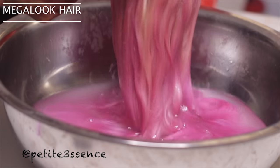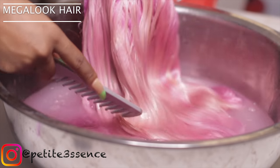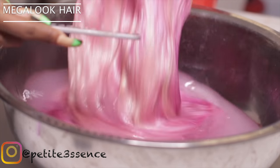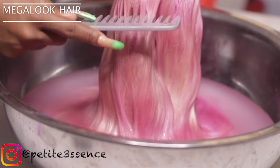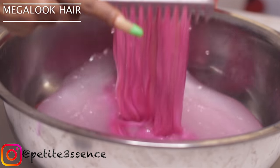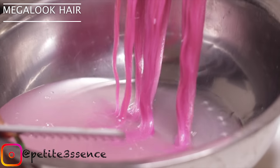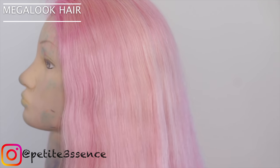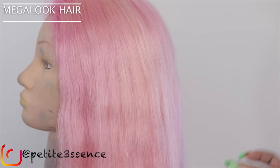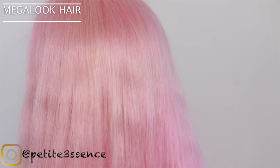I figure because it's wet, it looks really bright. Took the color pretty well, like it has highs and lows in there, it's not thoroughly even, but I used all 3 bottles, and it soaked up all the color. You see how the water looks? It came out exactly how I wanted it to come out. I'm so happy. Perfect cotton candy vibes that I was looking for.